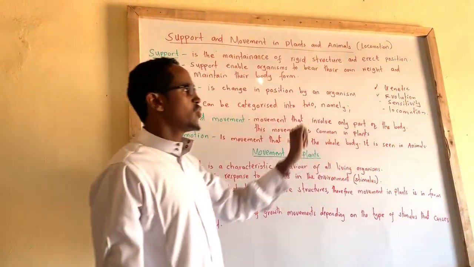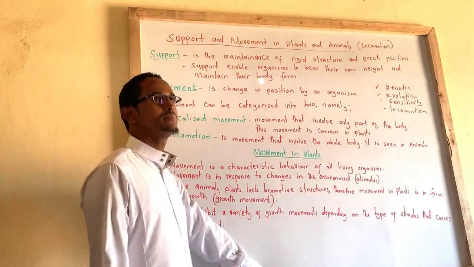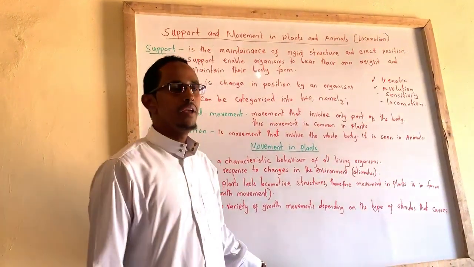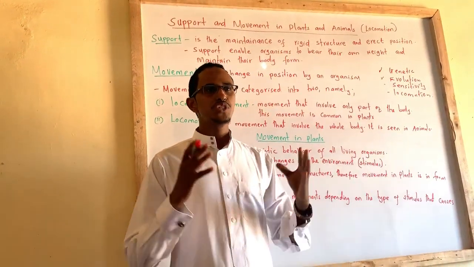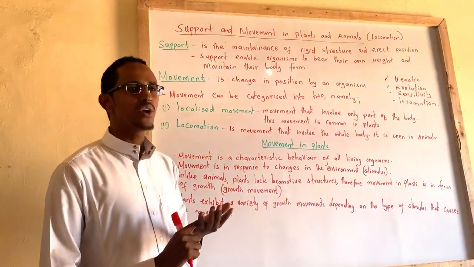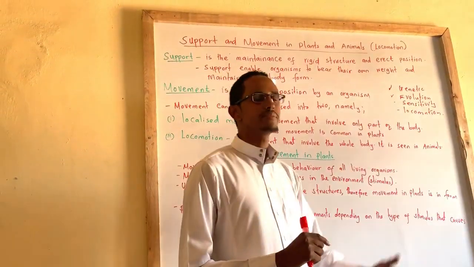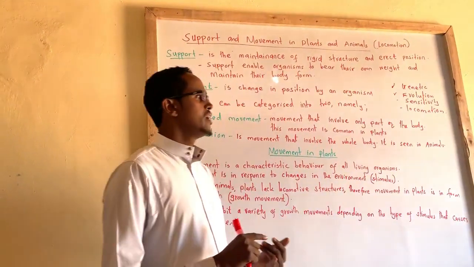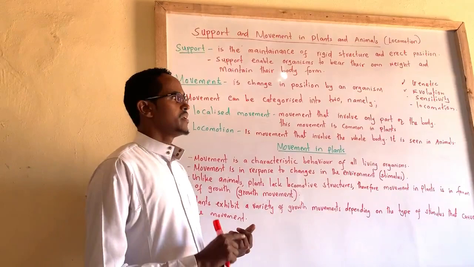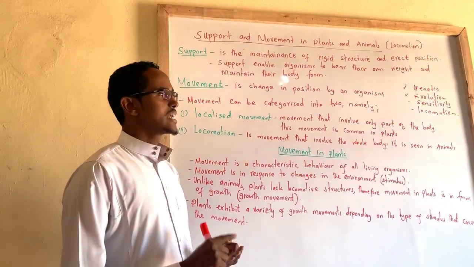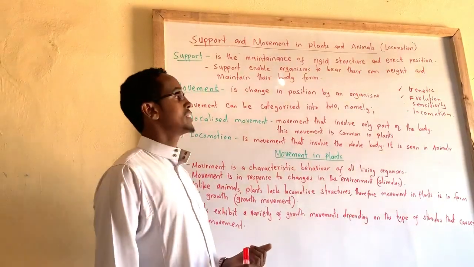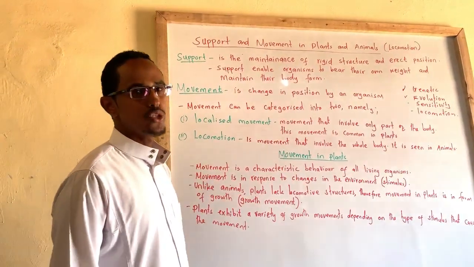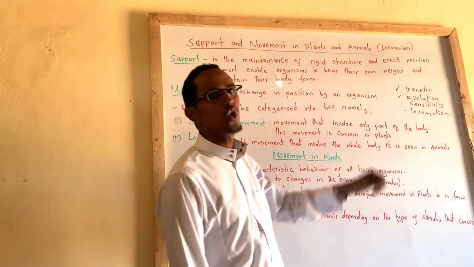Locomotion is one of the characteristics of living organisms that we listed in Form 1. In Form 1 biology, we listed the features that distinguish a living organism from non-living things. Just to remind you, we have nutrition, respiration, gaseous exchange, excretion, reproduction, growth and development, sensitivity, and then locomotion. So this is the last bit we are doing, locomotion.